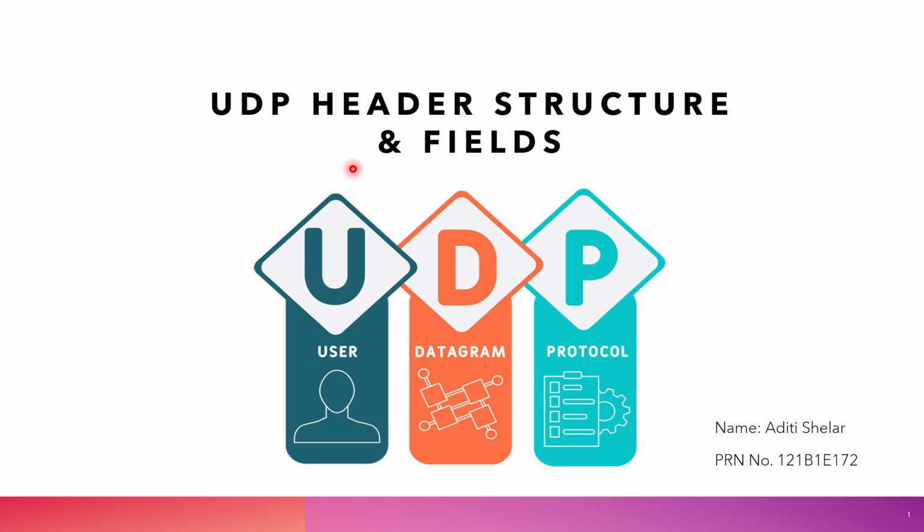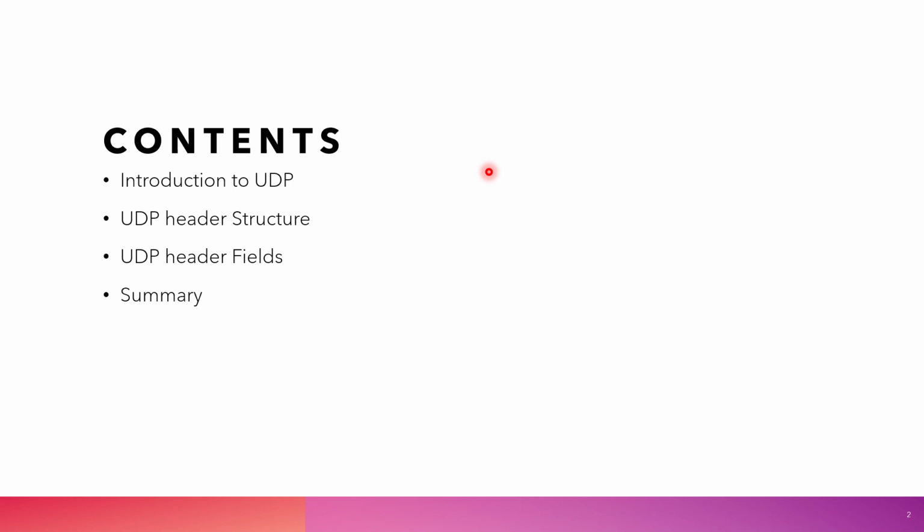Hello everyone. In this video, we are going to discuss UDP header structure and fields. We will discuss an introduction to UDP, which includes what exactly UDP is, what a datagram is, and the features of UDP. Then we will discuss in detail the UDP header structure and UDP header fields, and finally we will summarize this session.